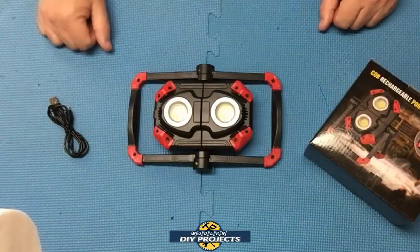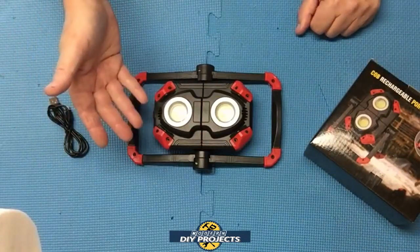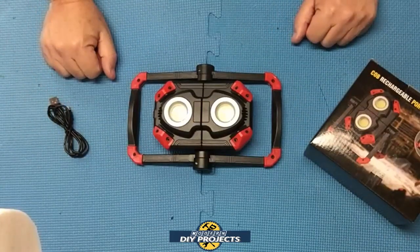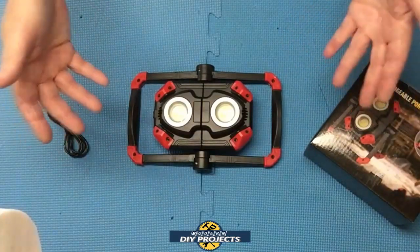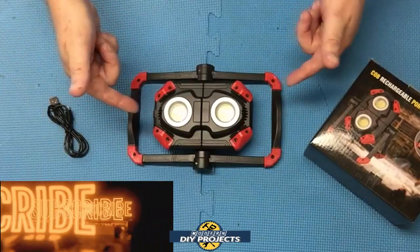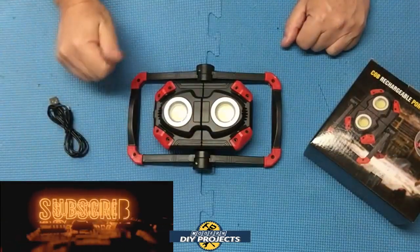Okay guys, there you have it. The battery bank and work light from Mizoni. Very good light as far as I'm concerned. I already showed you how much it lights up everything. Very strong, 2,500 lumens of light, and lower if you want to have a little less light for whatever your application may be. Very good for outside, for automotive work, for charging up your peripherals like cell phones and iPads and so forth. Really strong light, very affordable price, much better light than anything Harbor Freight puts out.